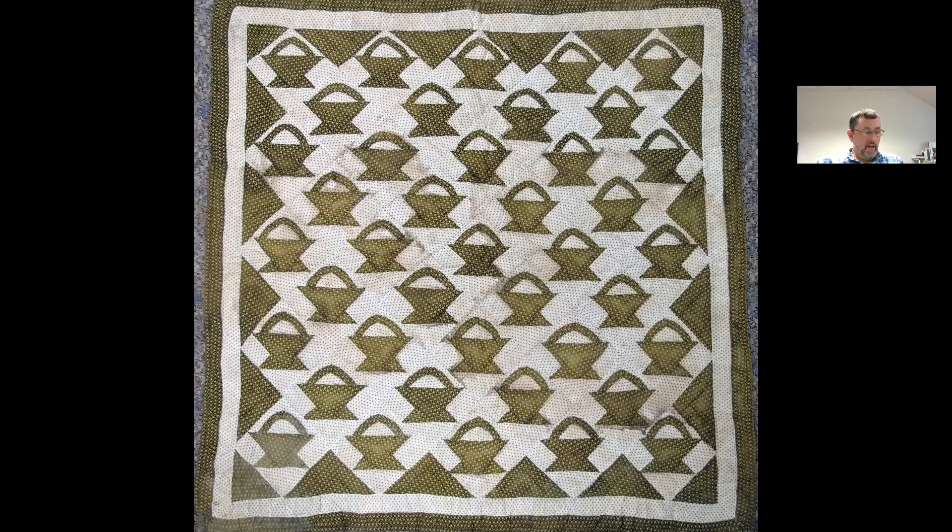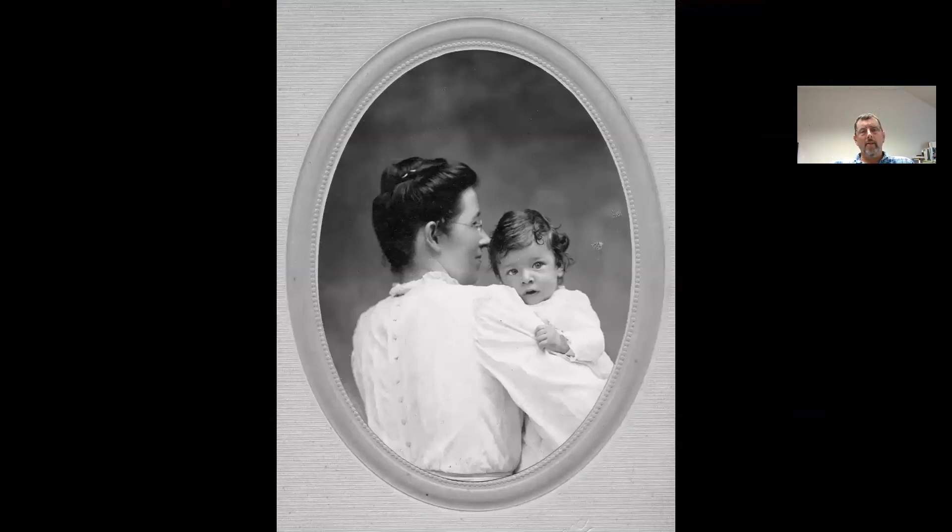This is a 30 by 30 inch crib quilt in the basket pattern, made in 1909 by Lydia Nice Detweiler, wife of Justice Detweiler of Doylestown Township, Bucks County, for her first and only child, Paul N. Detweiler, who was born in 1909. They were members of the Doylestown Mennonite congregation. This was a gift of Paul N. and Barbara Detweiler — as an older man, he donated this quilt that had been made for him by his mother when he was an infant. Here is a fairly unusual photo of a mother and child in this period: Lydia Nice Detweiler with her infant son, Paul N. Detweiler, about 1909 or early 1910.